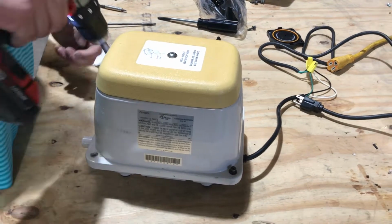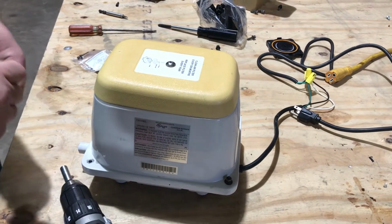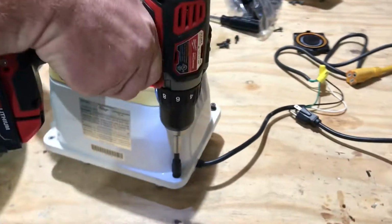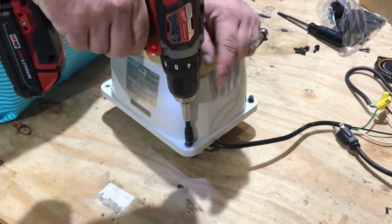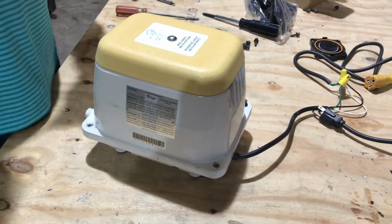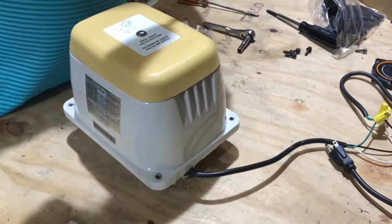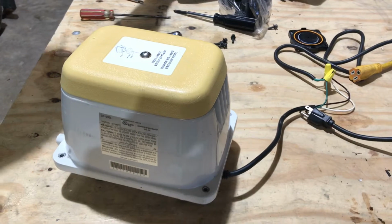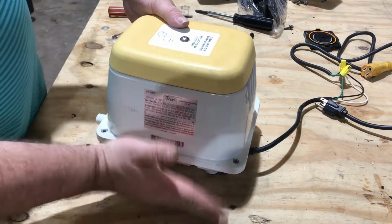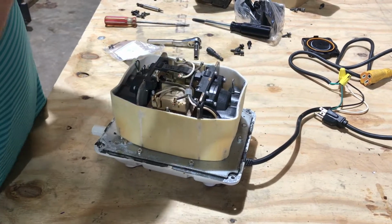So you've got 4 screws on the base. You take those off. This one we've kind of prepped, so sometimes you'll have to use a rubber mallet or a flathead to get them undone. Sometimes they're not the easiest thing to get loose. They've just been there for years running. So this one just pops right off. Sometimes you'll have to hit it a little bit, or get a flathead screwdriver there and just pop it open a little bit, and then bam, it'll come off.